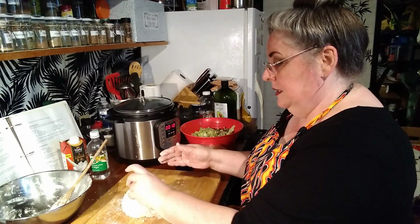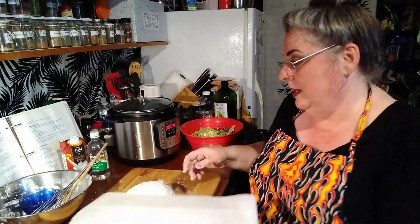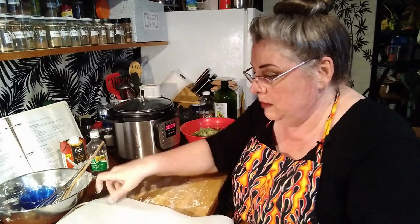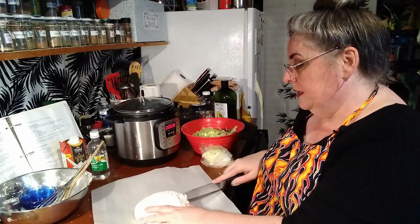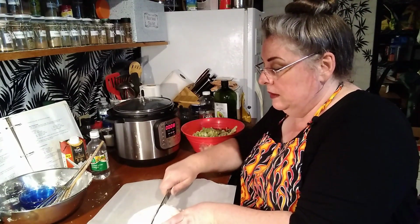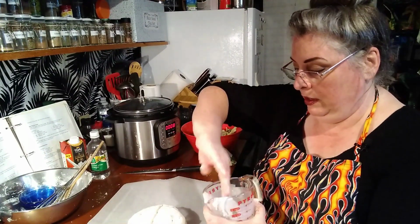Okay. Let's see. Next step, I believe, is to put it onto my parchment. I have here a baking sheet with parchment on it that I had already set up. And we'll move that into the middle. Cut an X into the top. And I watched her do this, and it's not a small X, it's a big one. So, cutting an X into the top. Big, giant X.